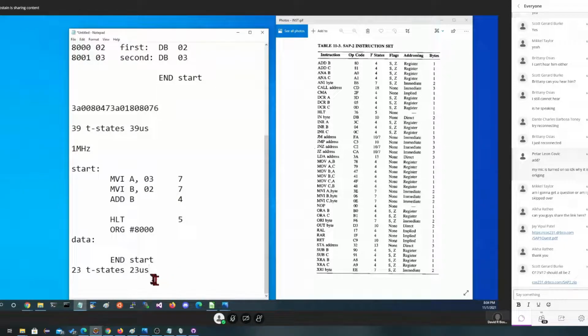We also use less memory because we didn't have to store anything in the data section down here. Let's turn this into code. So let's push everything over so we got some place to write it.